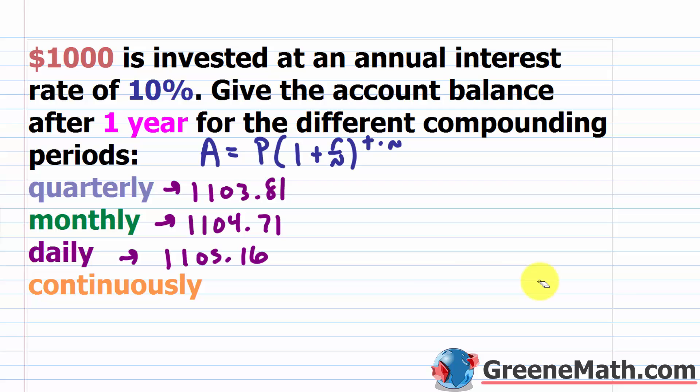Now there is a theoretical maximum number of compounding periods that you can get to. In other words, if we took this N here and we kept increasing it, instead of 365, we went to 1,000, then to a million, then to a trillion, we just went towards infinity. What happens is as we're continuously getting interest deposited into our account, our money is continuously compounding, then the formula changes a bit.